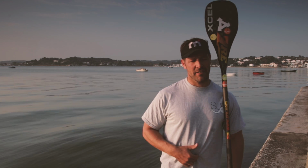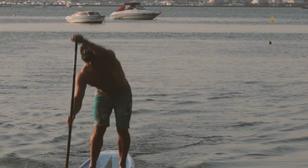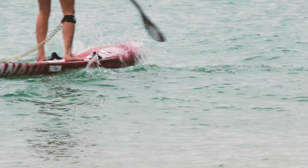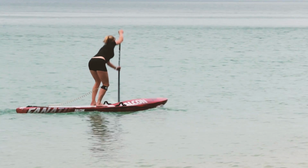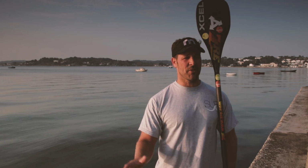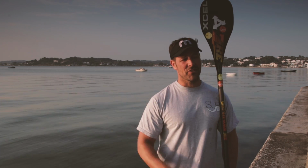But one of the most effective parts of SUP is its meditative effect. You can be present in the moment, taking in the environment, taking in the nature, and just the stroke turning over and over and over has a great meditative effect. So it gets away all those stresses of the day, all the stresses from your job, your stresses from your relationships, all the stuff you want to forget about. You can find solitude on the water.